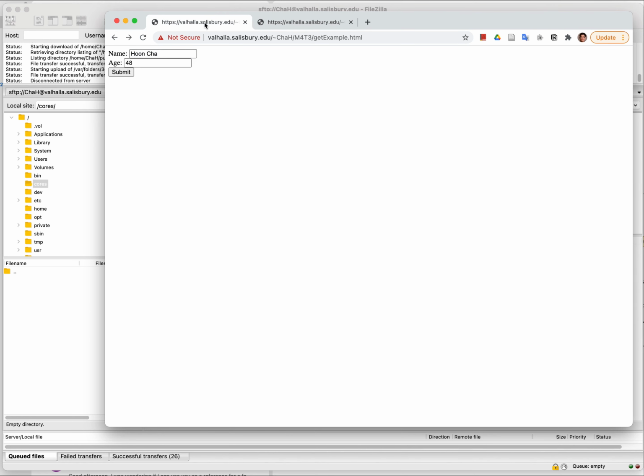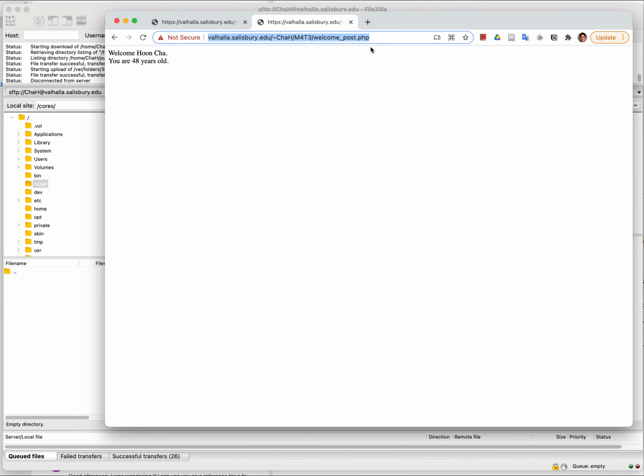In the first method, if I submit it, I get the same result, but the difference is that the value the user entered will be exposed here as a URL address. For the post method, if you submit it, you will get the same result, but on your URL address on top, you cannot find any information the user entered.